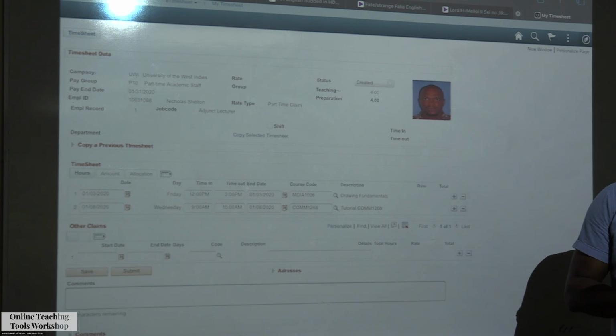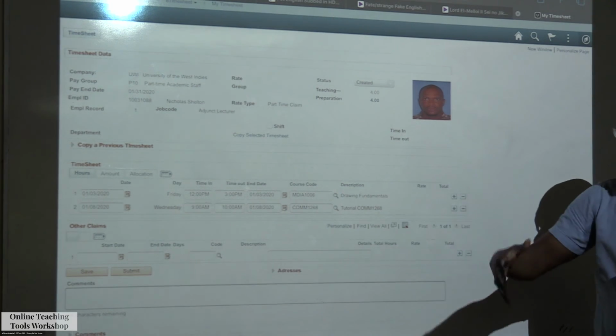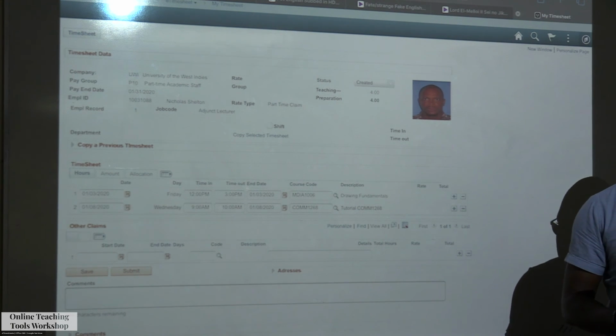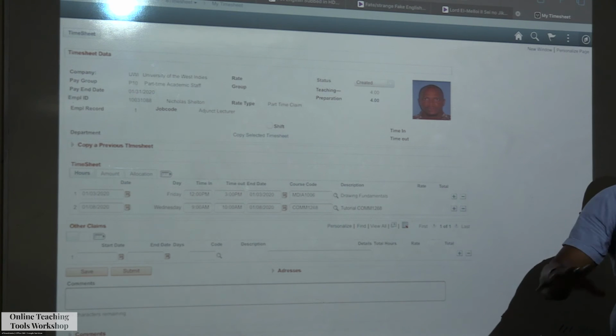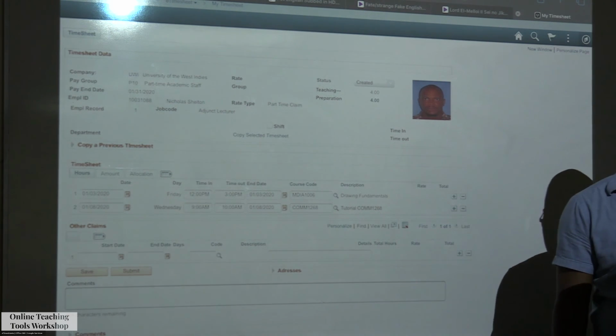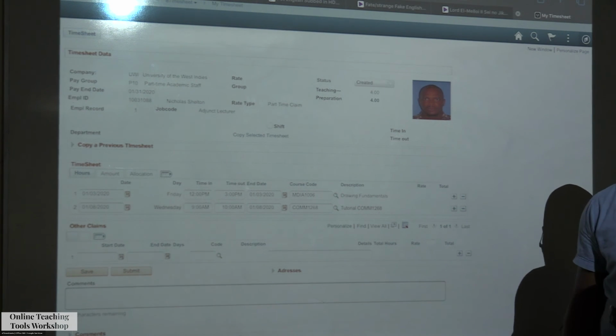But once you send it, there's going to be a message down here at the bottom that tells you it's pending approval. And that's, I think, Tanis or Dr. White. So it goes through a few people who approve. It goes to Tanis first, and then Dr. White, and then once they have approved, it goes back to HR, and that's pretty much it for the e-time sheet.